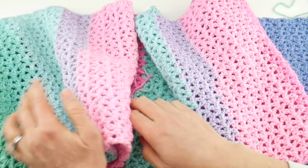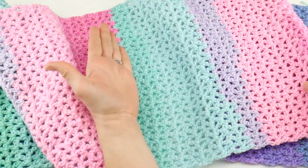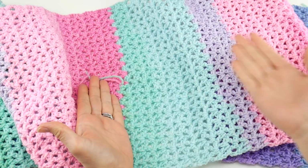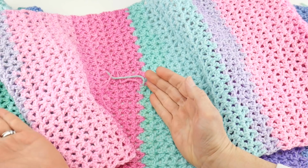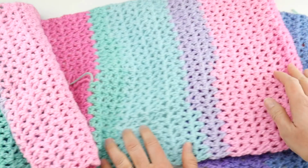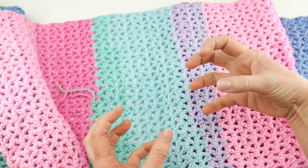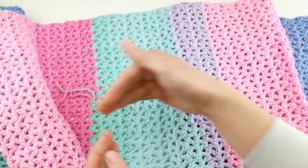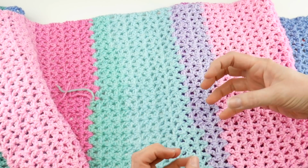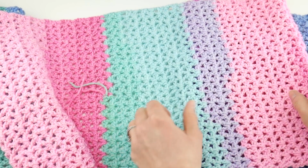Now I am going to go ahead and show you, this is two cakes. As you can see, my color sort of ended abruptly. That will be at the shoulder. So part of this will spill down the front of you, part of this will spill down the back of you. But if you really want to transition it more of an ombre like the rest of the colors do, you could pull your cake apart and just work it and have more control over the colors. You could pull each color section out and work it that way. I wasn't really super worried about it. I kind of like the way it looks.